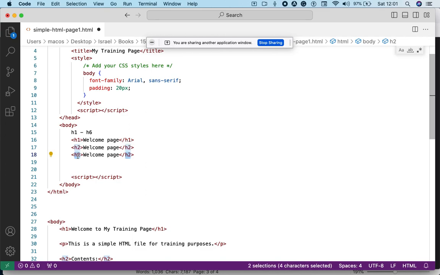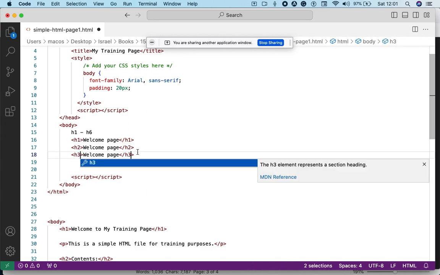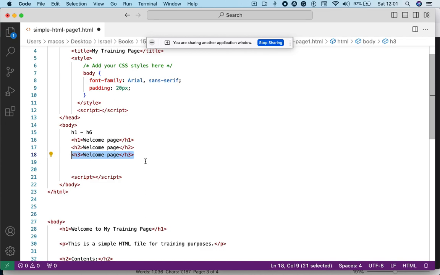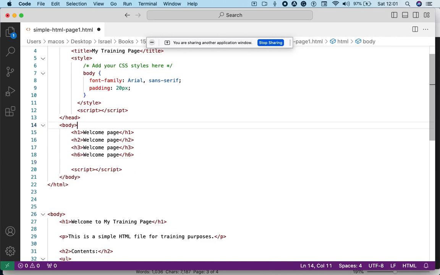Let's do H6. By the time we view this on the screen, you will see that we have different sizes. H1 is the highest one, and H6 is the lowest one. So that is for the header tags.